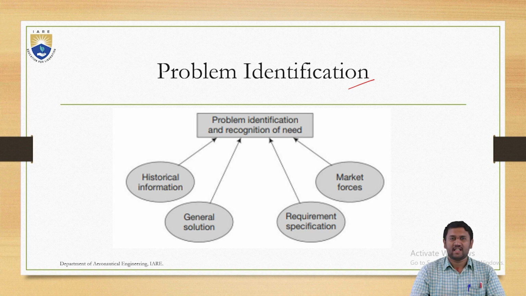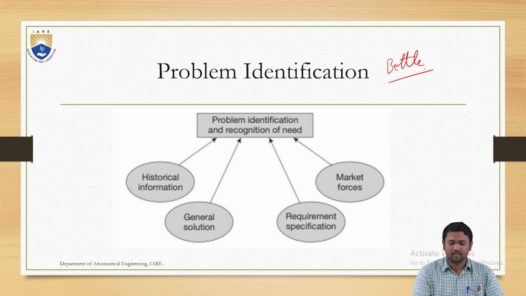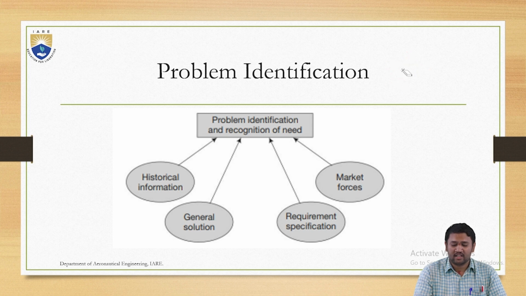While designing a new product, you are supposed to get the historical information that is available on it. Let's say, for example, as previously considered, a water bottle. Whenever you are designing a product such as a bottle, what is the historical information available on it? For example, are there any use cases that have been made earlier? What kind of uses, what kind of material they have used? All information such as this is available in general sources. You can refer to books as well as other sources which give you a good amount of information.